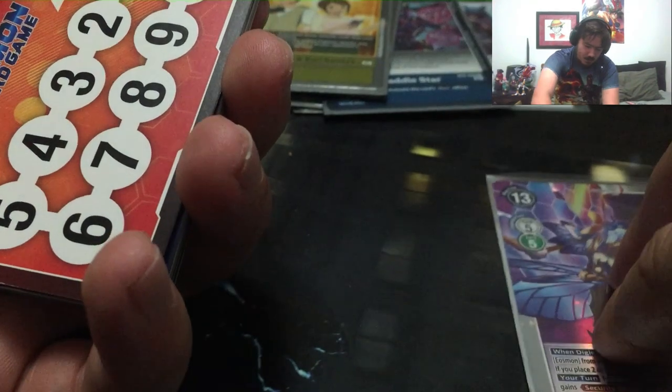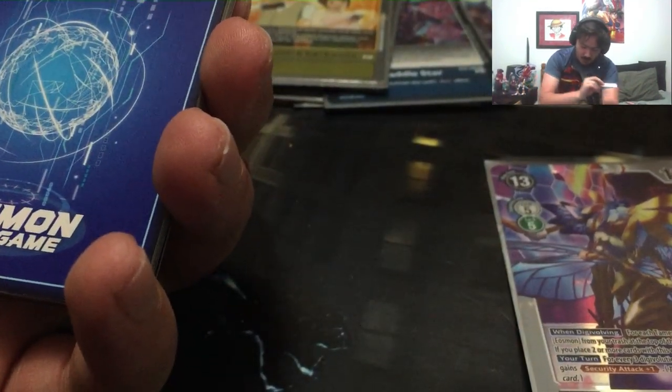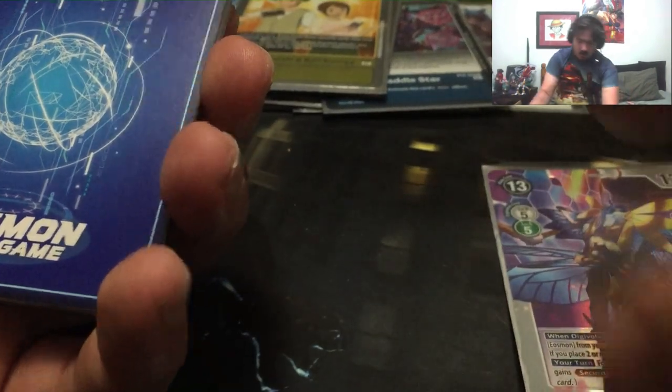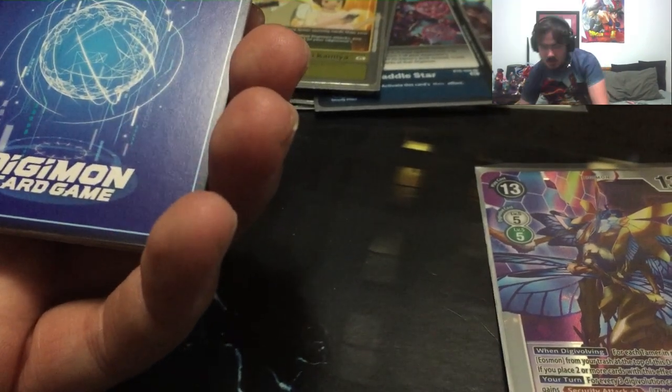But that was good. I like that. Well, actually, let's put you to the side. Give you your own little space. But yeah, that was a good pull. I'm assuming this is the very special one because it's silver, it's full art, it's just everything good.